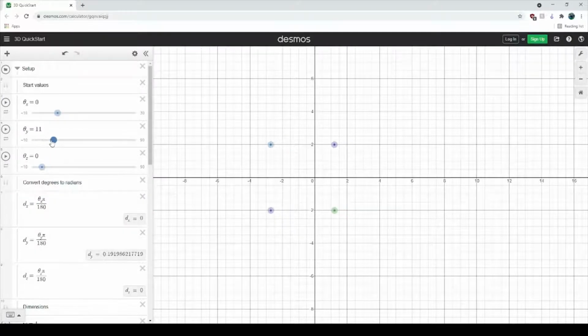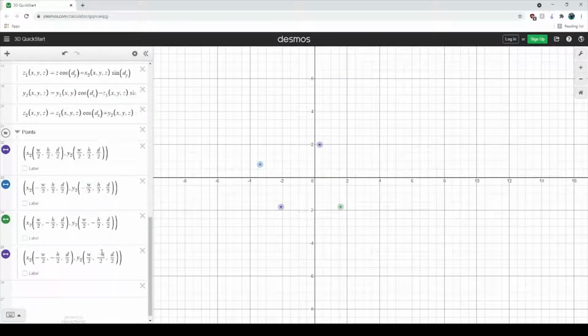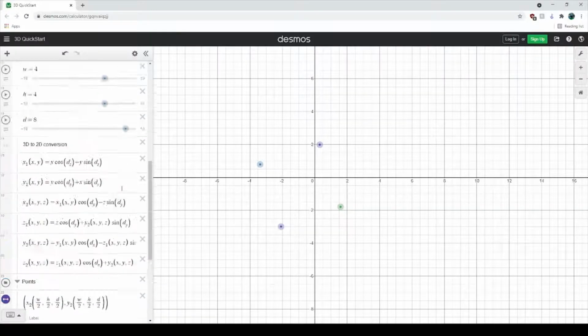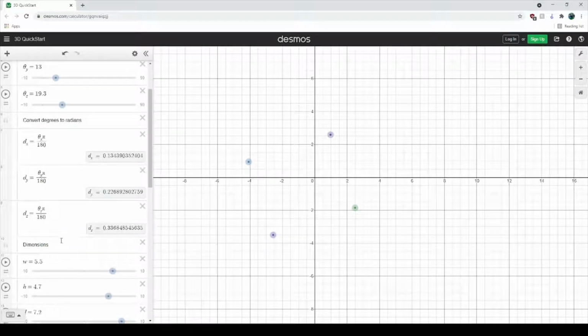Okay, and now this one you've already seen before, that you can rotate on the y-axis, you can rotate on the x-axis, rotate around the z-axis, like so. But this is bothering me. Well, actually, more so that this is incorrect. There we go. That's much better. Now, if you want to adjust the width and the height, and maybe even your depth will make a bit of a difference, you can see how that's impacting your stuff.